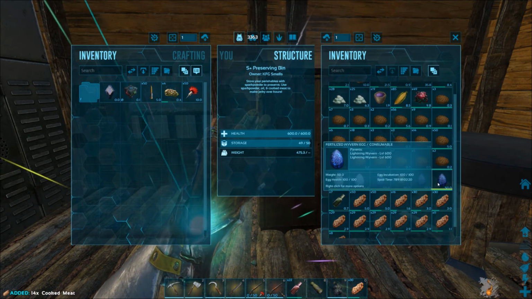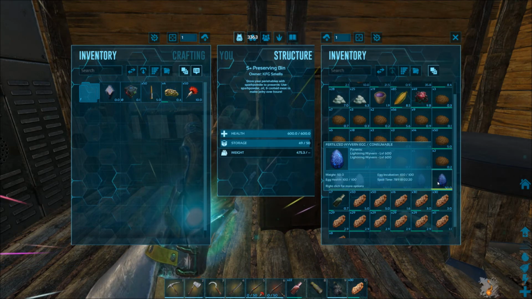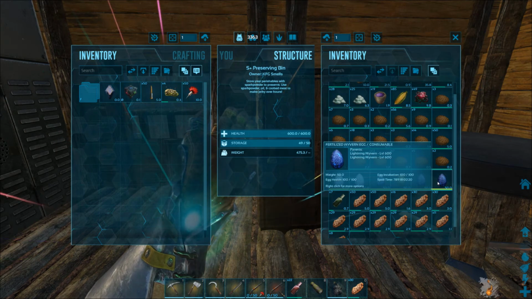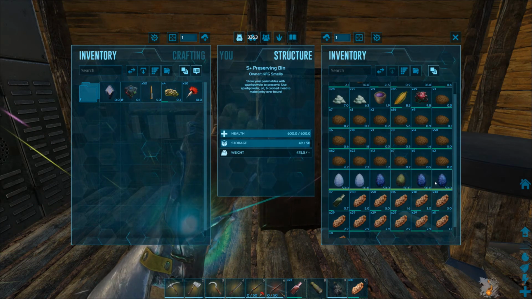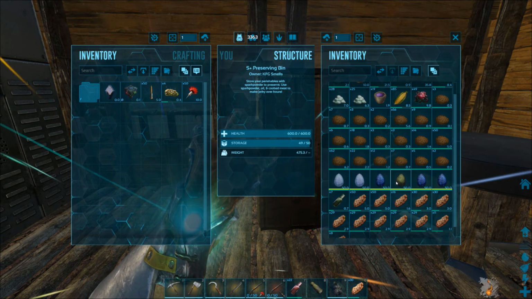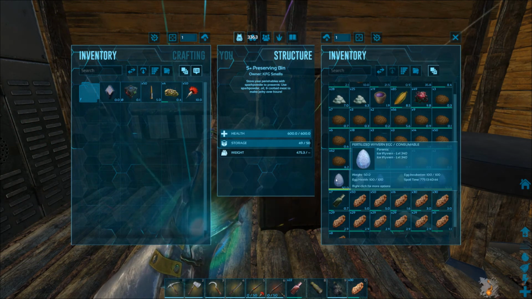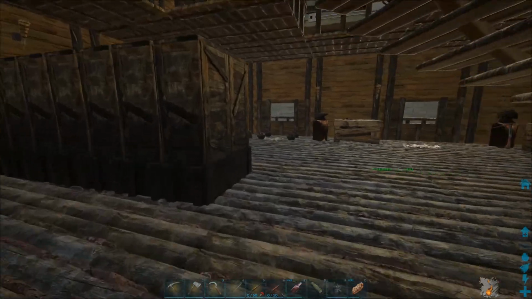As you can see, we have this guy right here, which I got last night on stream as well. Last night being Friday the 29th of September. So guys, we got that lightning wyvern egg on stream. We got a 360, 360, 380, 340, and a 340. So we're doing pretty well on that front.